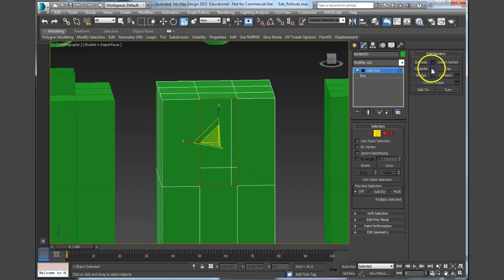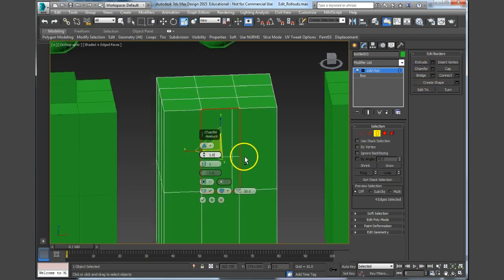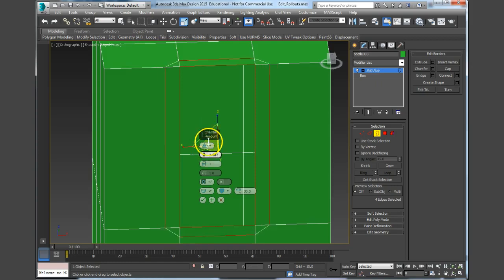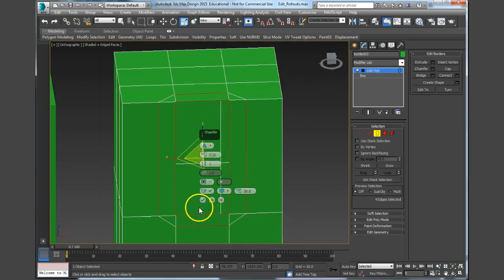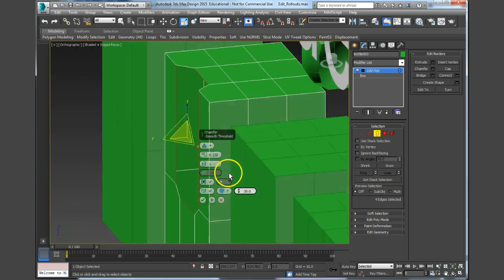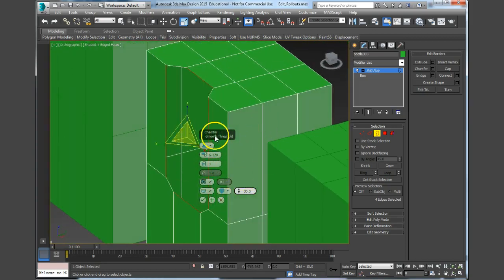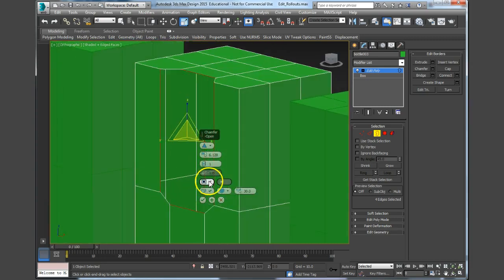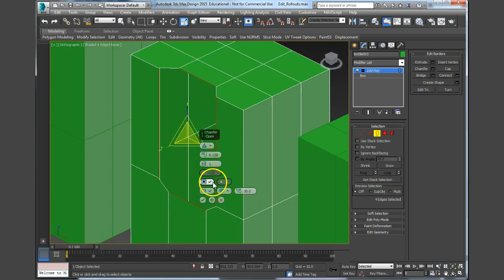So if we select this border here and we do chamfer, what it does is it takes the border and chamfers where the border was out and creates an edge going around that, right? So there's a few other options here. You got the amount of edge segments here. We also have, if you want to put an open hole in it, you could. Could be good for doing an extrusion here. We could do the chamfer, and then extrude in. Or we could leave it still together, but that will open the hole up.